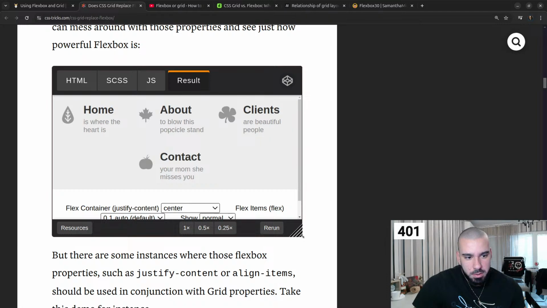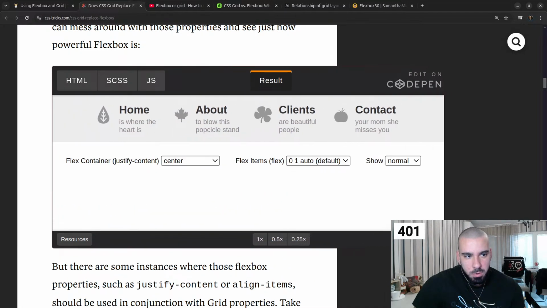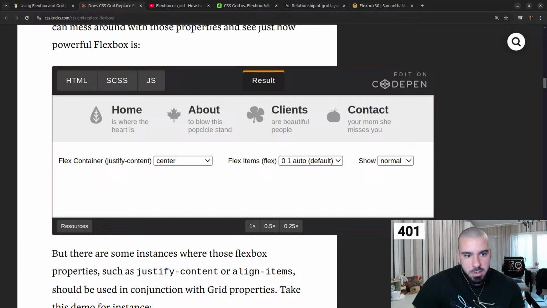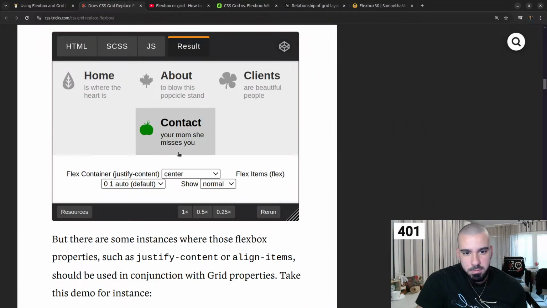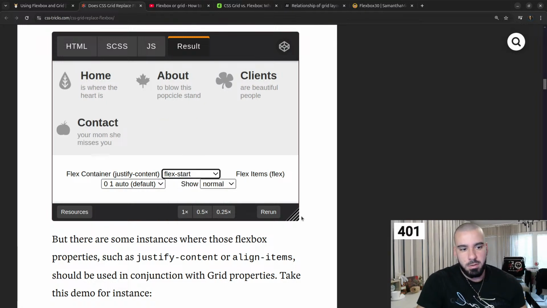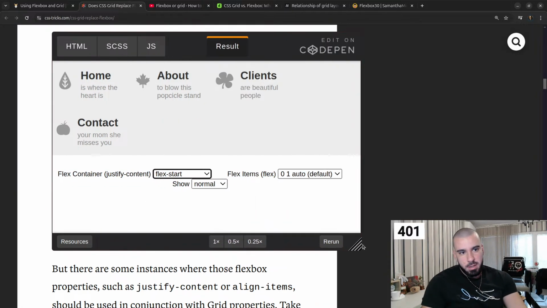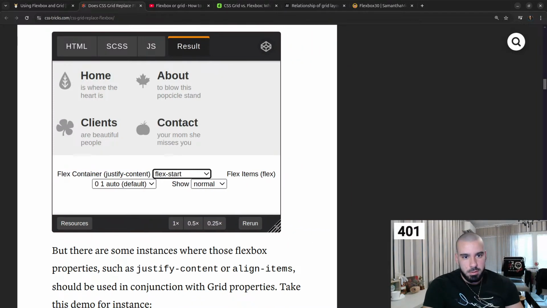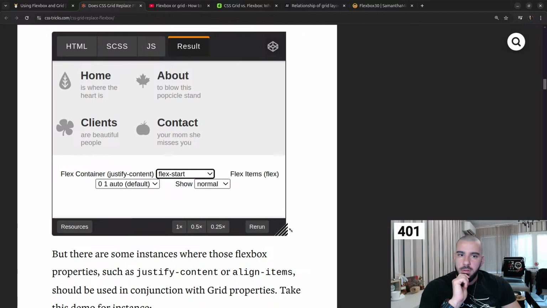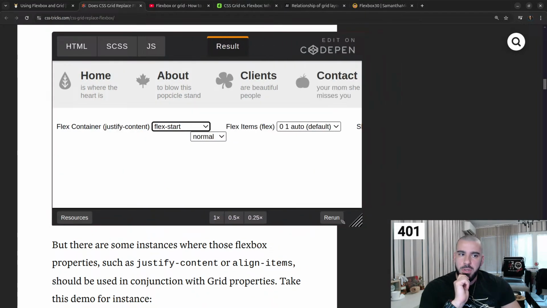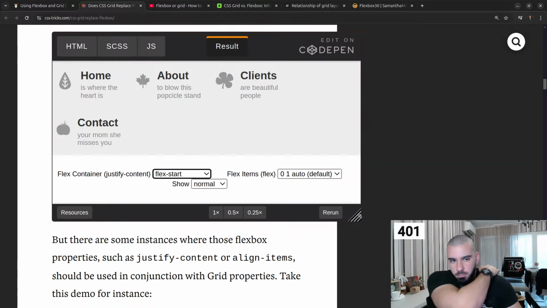And here, as you can see, we can also work in 2 dimensions. It's just that it's all implicit, and this is using Flexbox. Flex container justify content set to center. We can set it to flex start, and we have something like the CSS Grid columns, where we define columns with auto-fill.